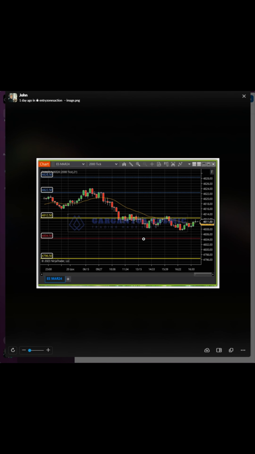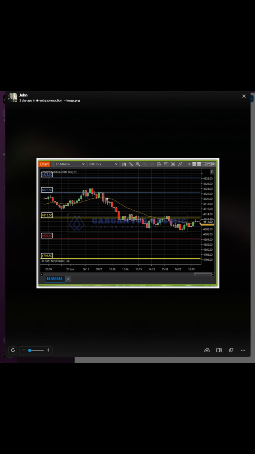All these levels can be seen on the chart. This chart is broadcast via Zoom, so subscribers can watch the price action on the chart with all the levels on it. We call these levels volatility levels, and we have the yellow area, which is the area between these two yellow lines at 4812.50 and 4796.50. We have the pivot, which is this dotted red line at 4804.50 above the yellow area.